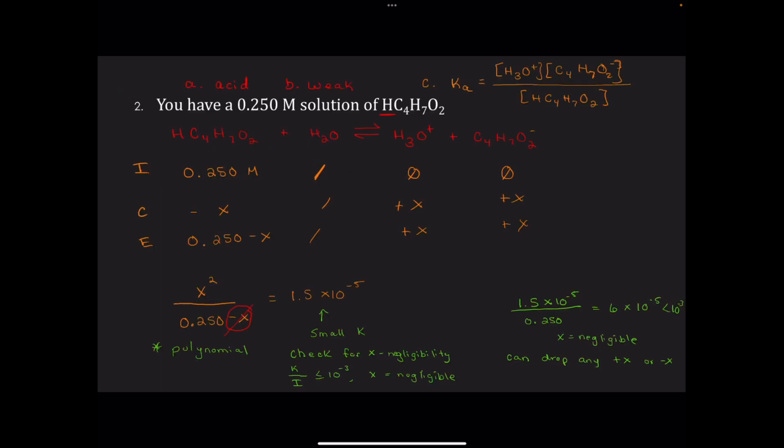So that means that at equilibrium, I am going to have 1.9 times 10 to the negative third molar of my conjugate base. I'm going to have 1.9 times 10 to the negative third molar of my hydronium. And then if I subtract 1.9 times 10 to the negative third from my original concentration, that is going to leave me with 0.248 molar. So again, my X had a value. It's just that X is small. When I subtract it from my initial concentration, we get a very minimal change.